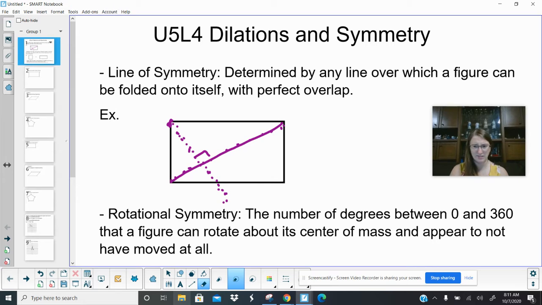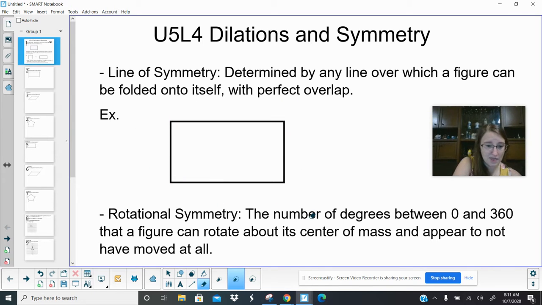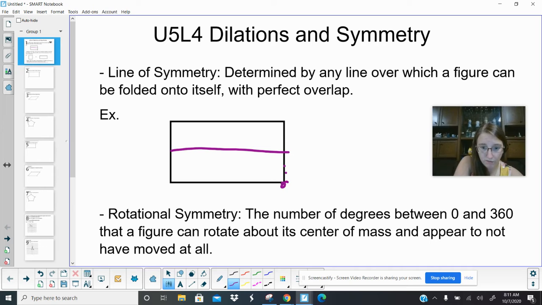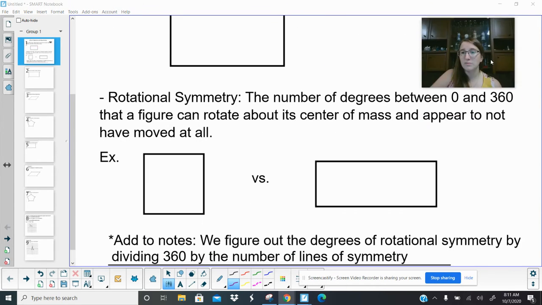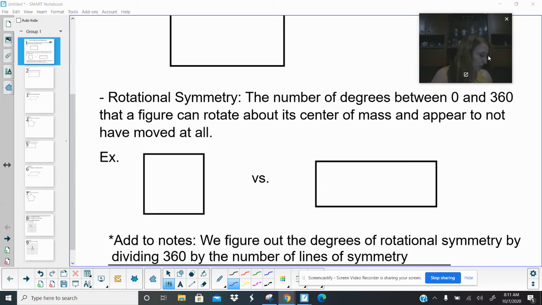And that's not a line of symmetry. It has to fall exactly back on the shape. Just like, again, this line of symmetry, this point would fall exactly back on the shape. So that is a line of symmetry. The diagonals are not. Now we also have something probably new to you, which is called rotational symmetry.